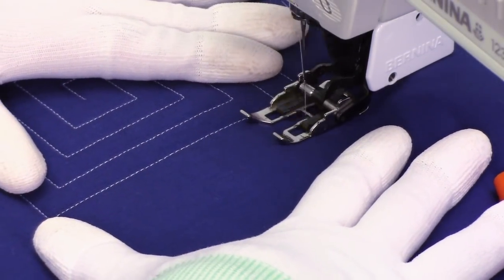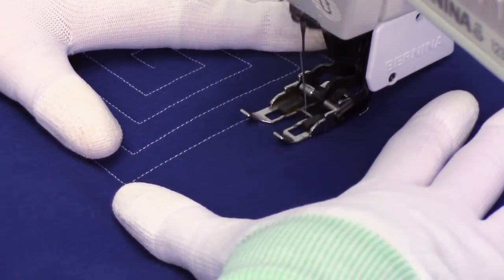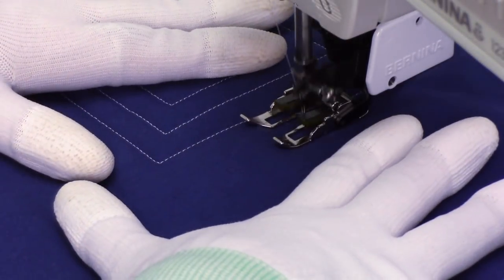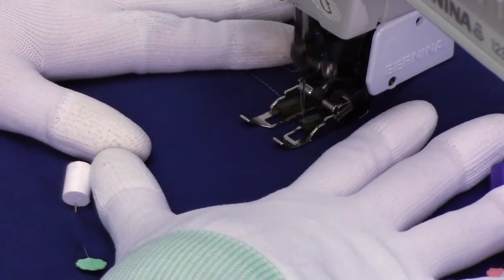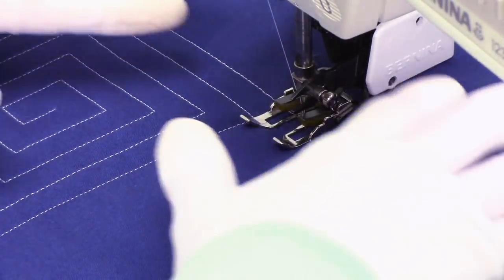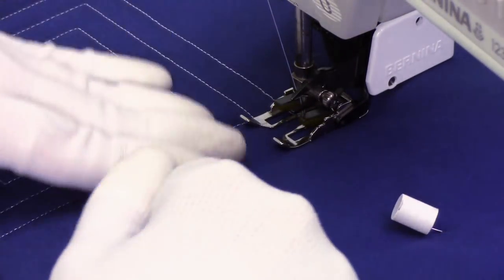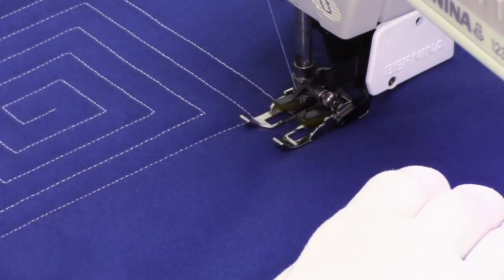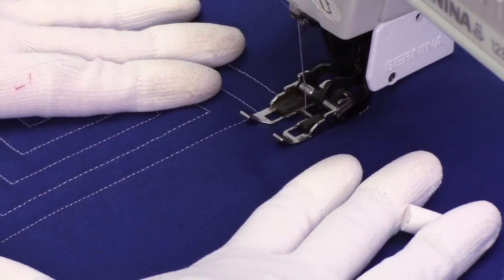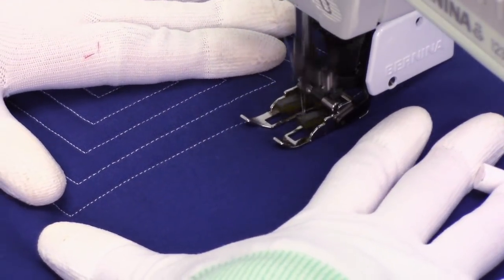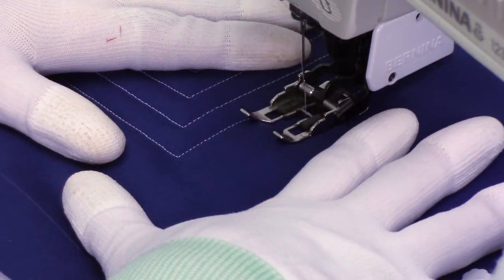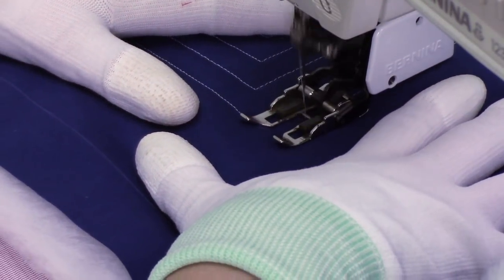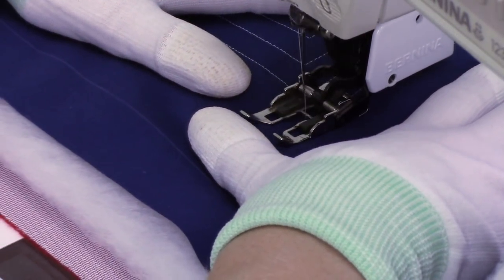Now that being said I have quilts from my grandmother's that were barely quilted, quilted with lines six to eight inches apart and by machine which was pretty cool and they still held up. I mean they're not in the best shape and I don't like to use them too often because I don't want to tear them up but they still lasted too. So don't feel like you have to quilt the stuffing out of your quilts in order for them to last the test of time.